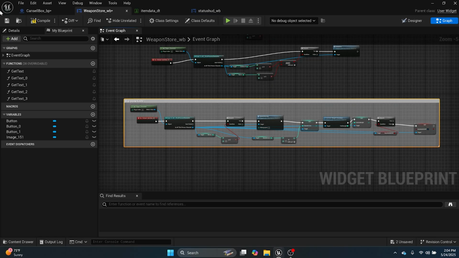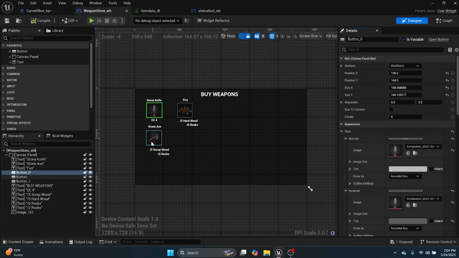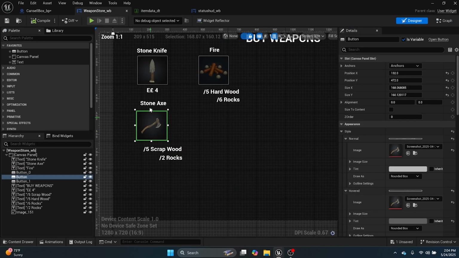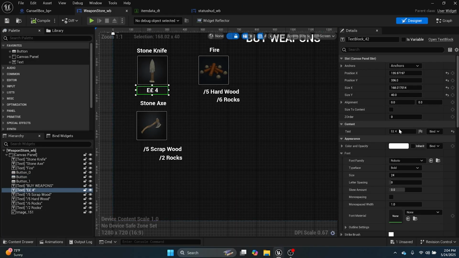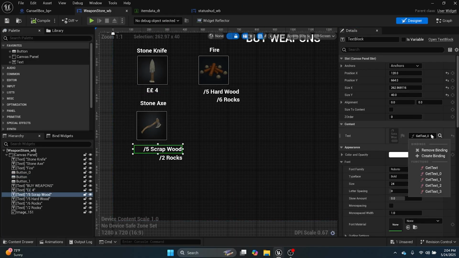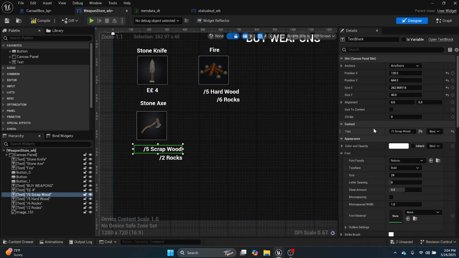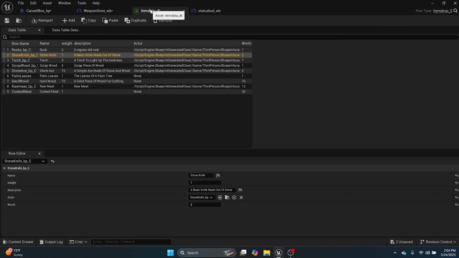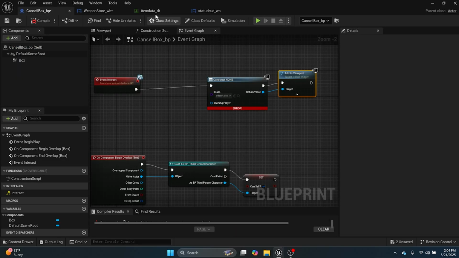All right, cool. Now that you got that, of course you can just copy and paste for the rest of them. So let's go. In this one, stone axe, instead of this number, we need to see how much the stone axe is worth. So let's remove the binding, put that there. And how much was that stone axe worth? Stone axe is worth $5. So they're going to sell it for $10.